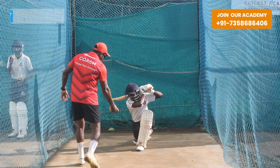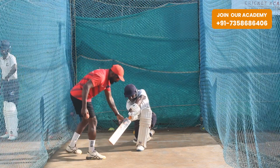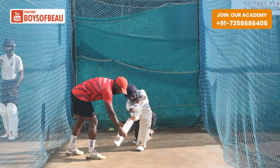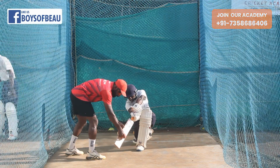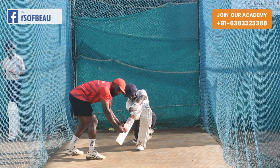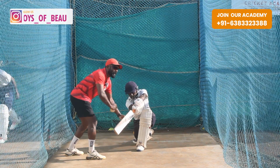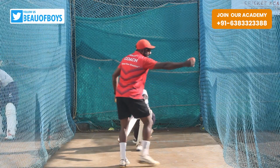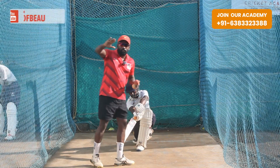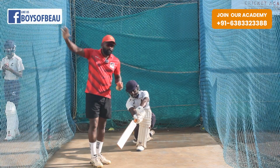So you have to connect the ball, stop at the connecting point. You have to connect at the side of the ball here, okay? Under the ball and side of the ball, not too much under the ball. You have to connect the side of the ball. So why is this, to get the 45 degree angle. If you connect like that, the ball will travel like that. You'll get a flat trajectory and this ball will sail over to boundary, okay?